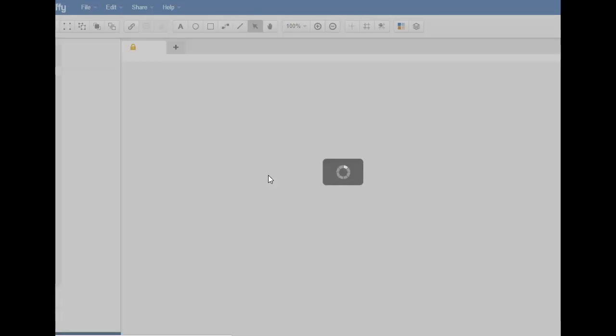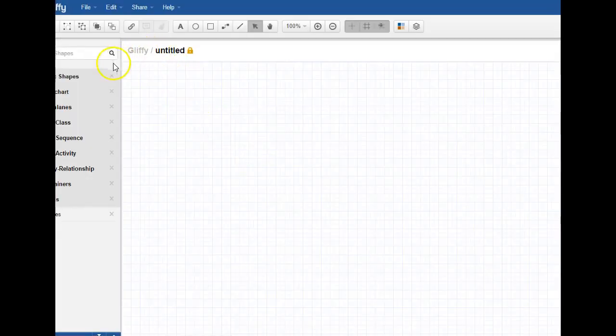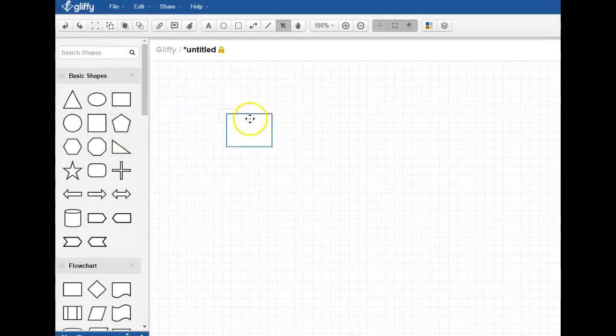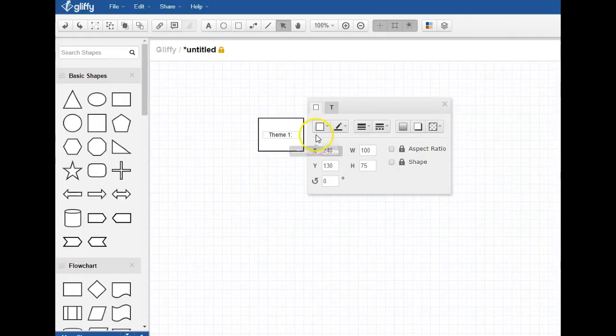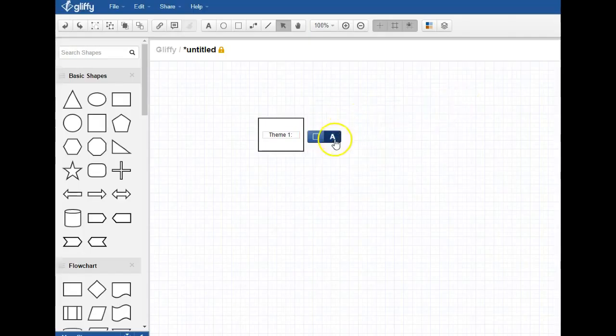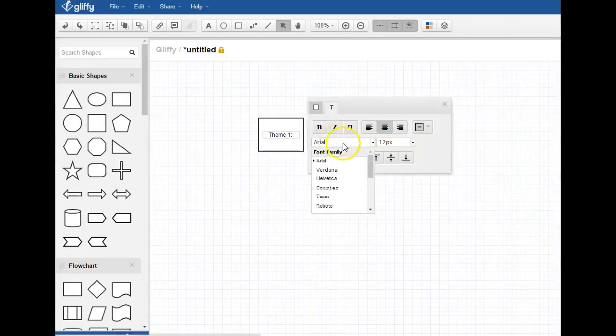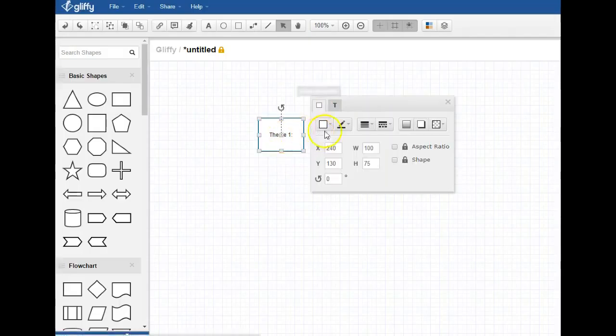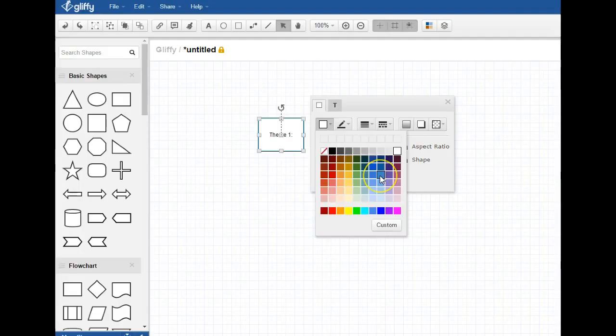And then it is a lot like Google Drawing in that you can add shapes and images. So I'm just going to grab an image and drop it, and then you get a text box so you can type within your image or within your shape. You can change your shape properties, you can change your text if you wanted a different font or a different color. You can also change the color of your shape so it doesn't have to be white, it could be blue.